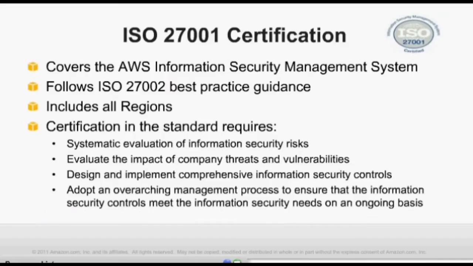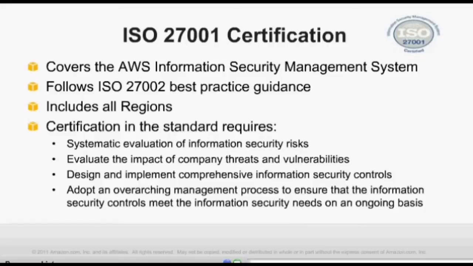The first one we'll get into is the ISO 27001 certification. This covers the information security management system and how we generally run security within the organization. It follows the ISO 27002 best practice guidelines, and in fact is there so that we can actually make sure that we have all the control sets in place. It covers every data center in every availability zone and all regions.